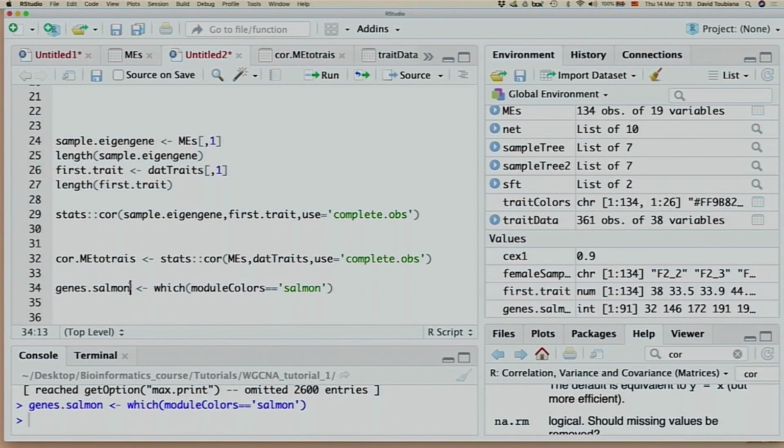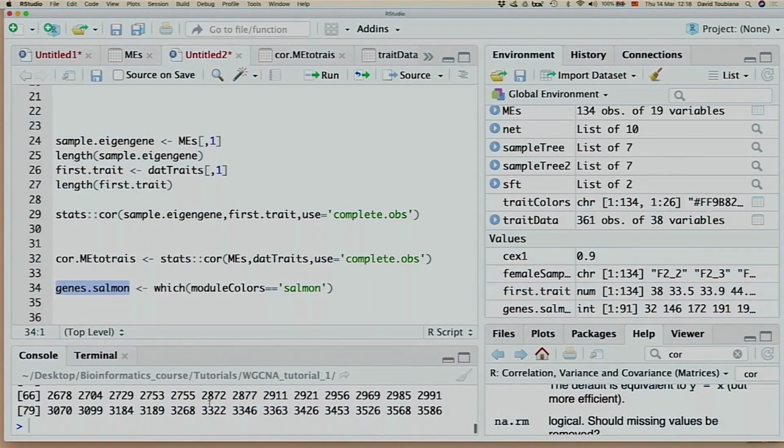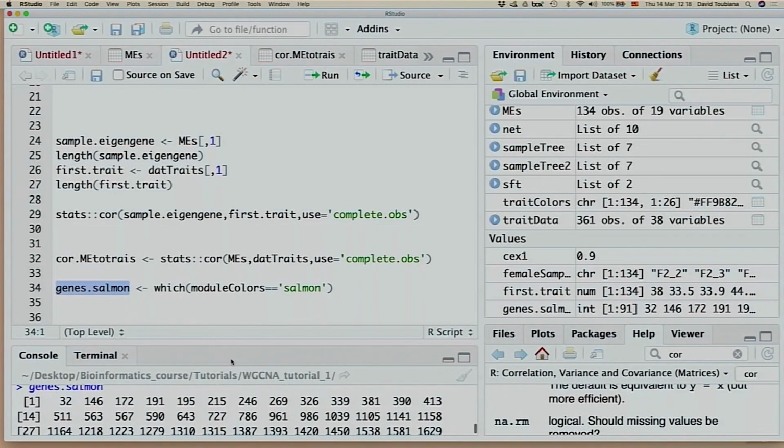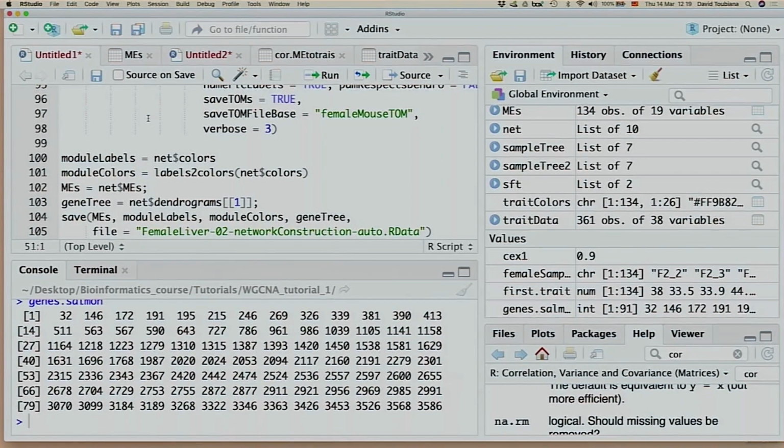And then I will get a vector of length about 90, corresponding to the indices of genes in my original gene expression data file. Okay? It's all in the PDF file that you have.